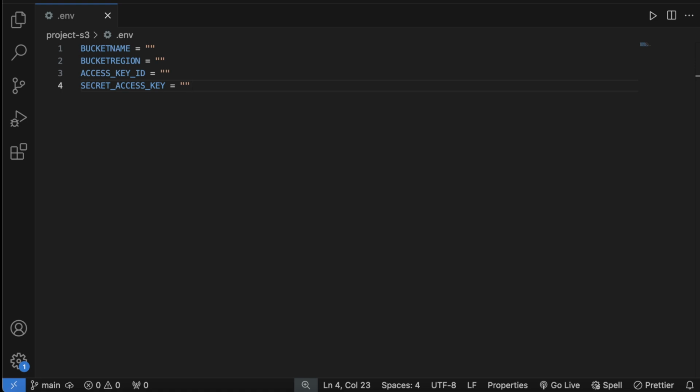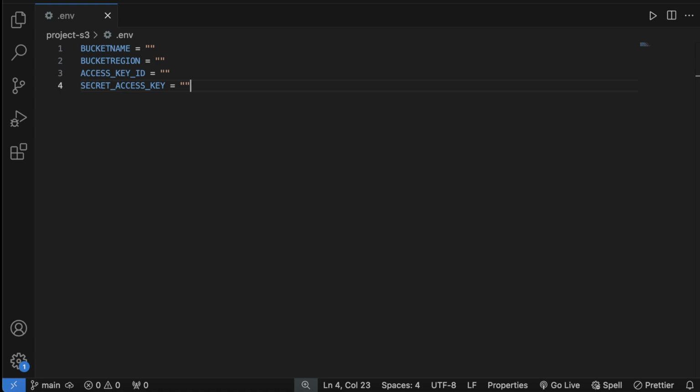For the bucket name, remember, the bucket name is the name we gave that bucket. The bucket region here, for example, if it's in US East 1, you can simply place us-east-1. You don't have to put the whole region. You can just cut it down to that.